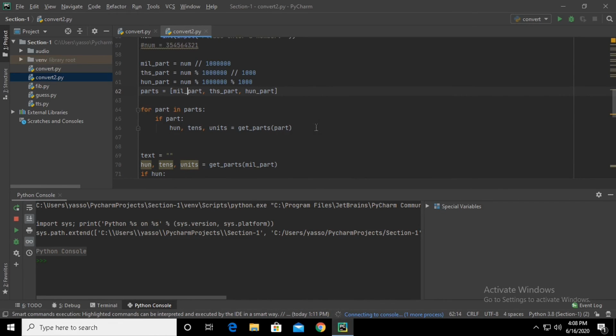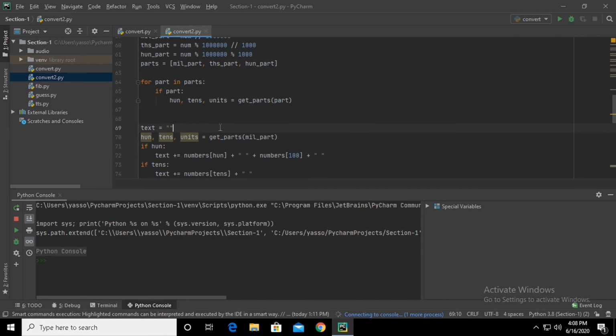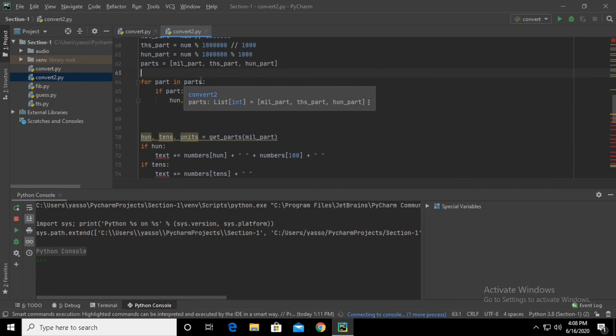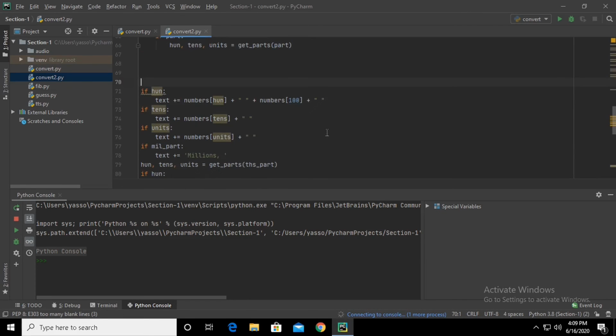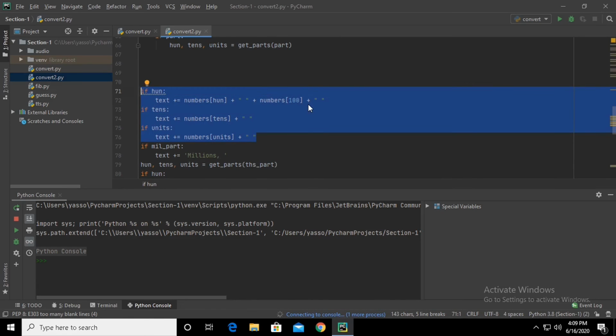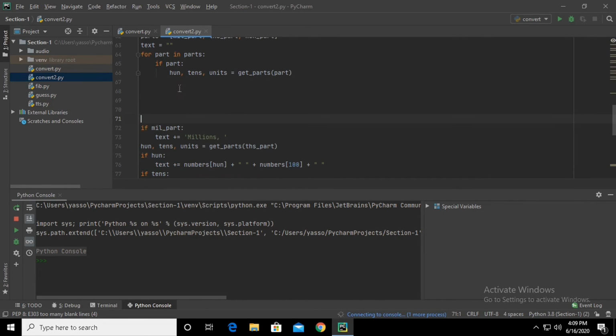Okay. Then let's first take the text and move it before this loop. Then we can remove this and we can put this if statement directly after this one.